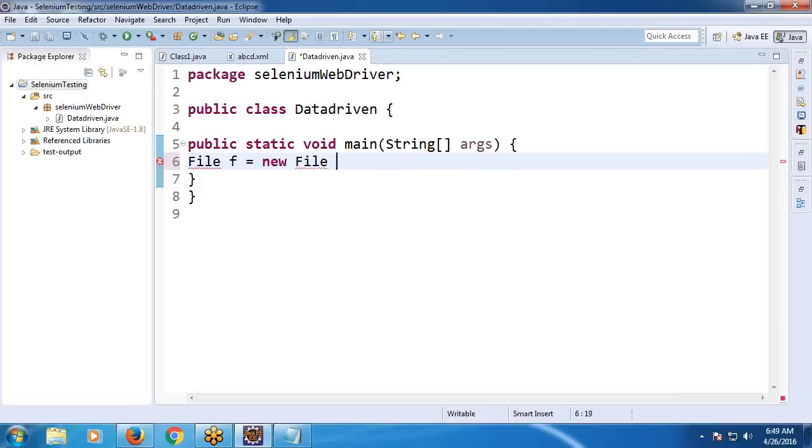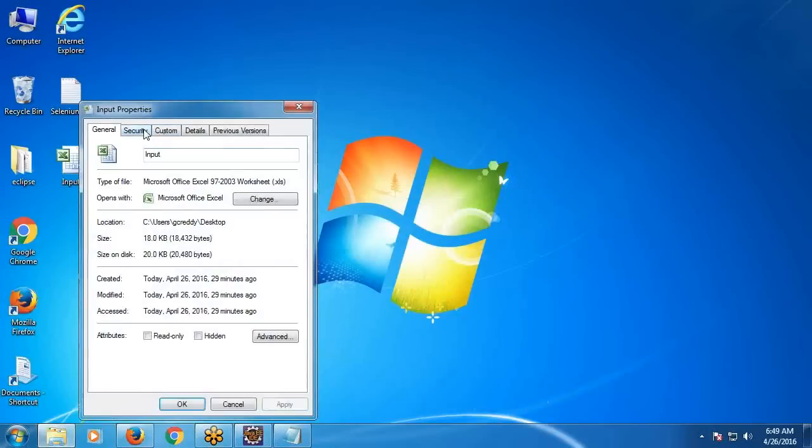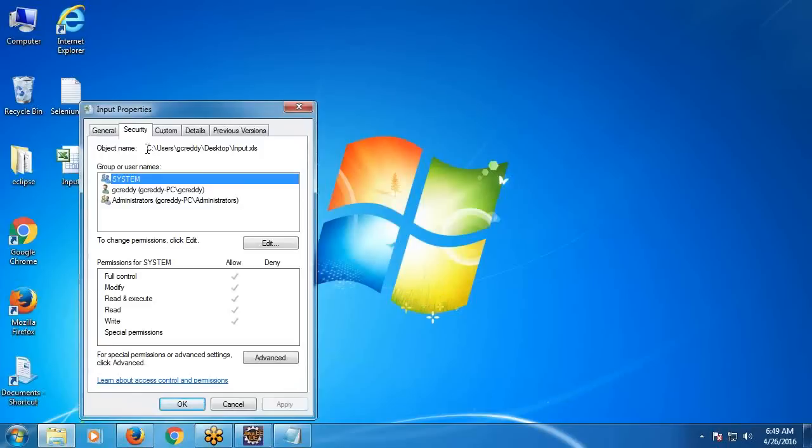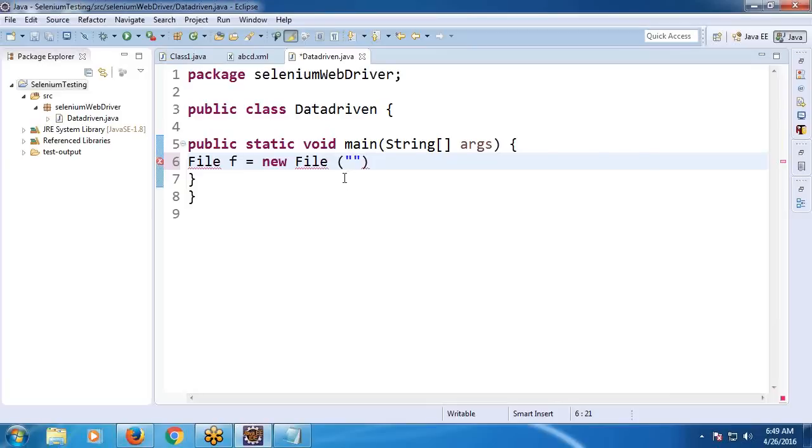New File. Next, the path of the file. Take the path. Semicolon. It supports forward slashes.